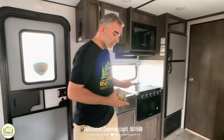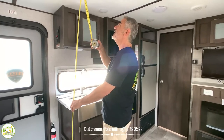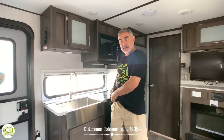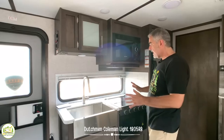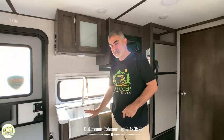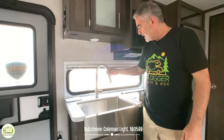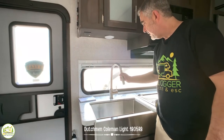As we go into the kitchen area — the ceiling height in here is six feet eight inches tall, which is a pretty good ceiling height for all you taller folks out there. Right next to the door you go into the kitchen area, which is what we would call an inline kitchen. You'll notice the sink right off the bat — this is a nice farmhouse-style stainless steel sink, a nice big single bowl, pretty deep, and it's got a terrific gooseneck faucet with a sprayer built in.